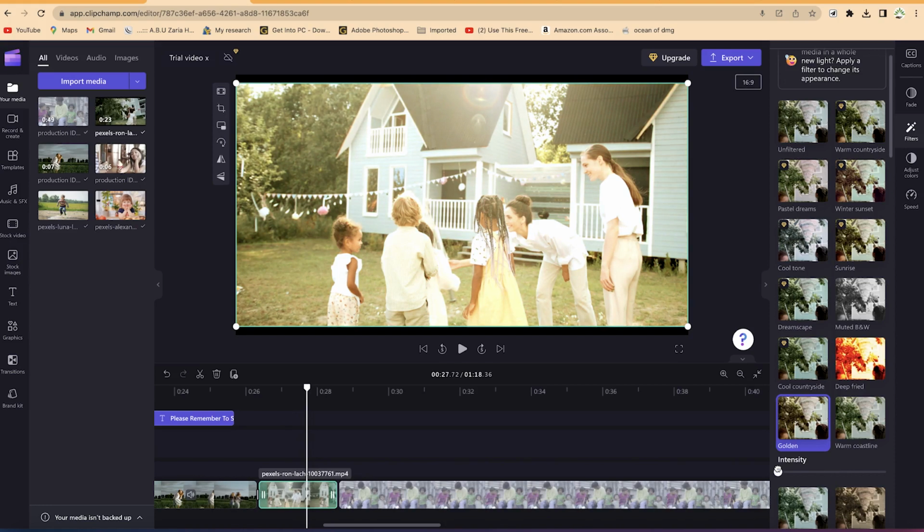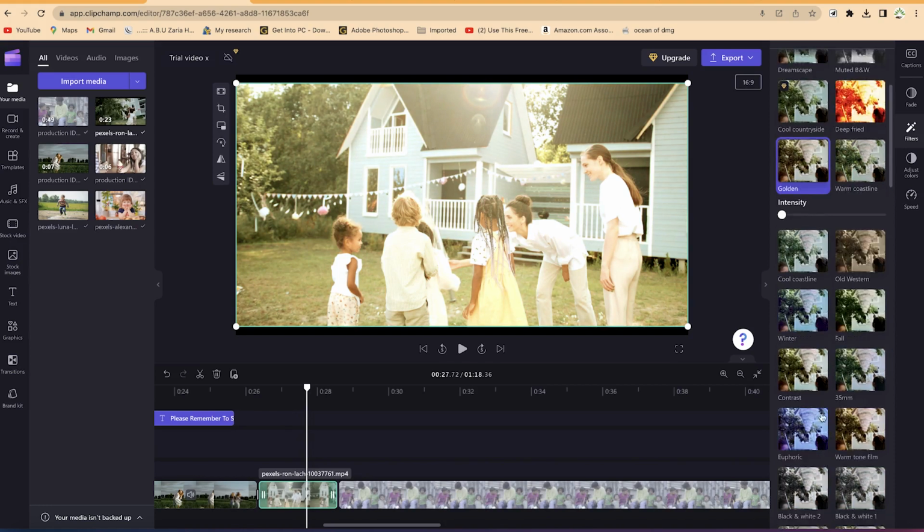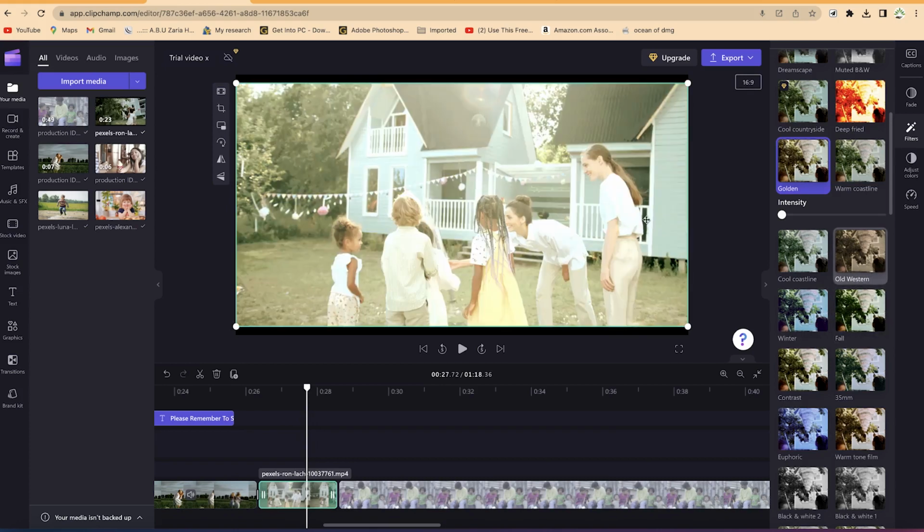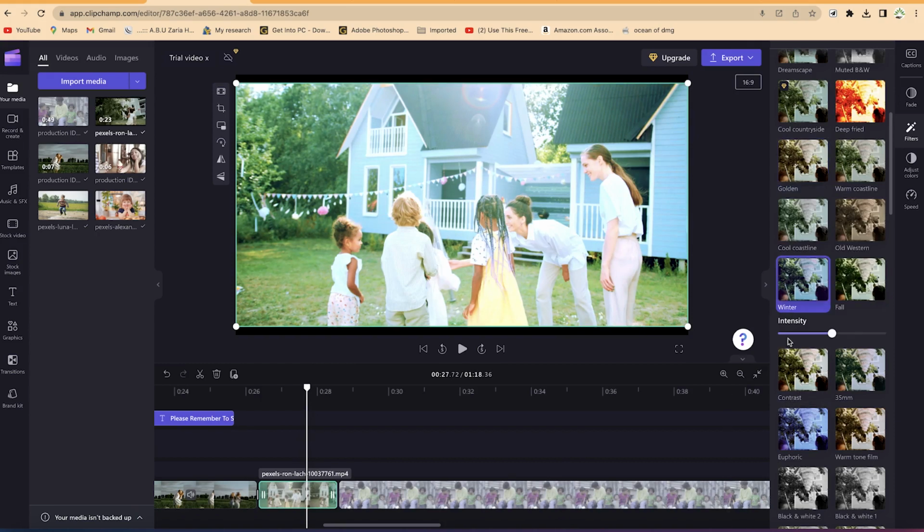Okay, and I think this is cool at this point. Or if you have any other one that you're targeting, you can come down here, Old Western. As you hover over, you will be able to see the preview over here of how it's going to look like. Keep hovering, and I think I like this one because the color is popping clearly. You see the clarity. I reduce the intensity a little bit, and I think everything now looks fantastic and nice.